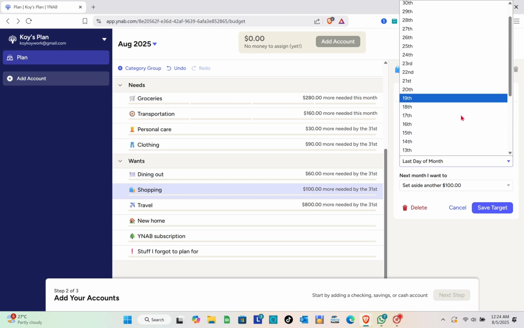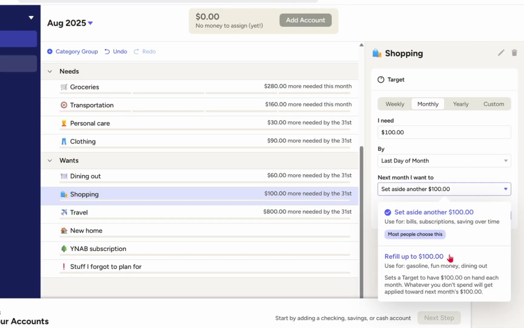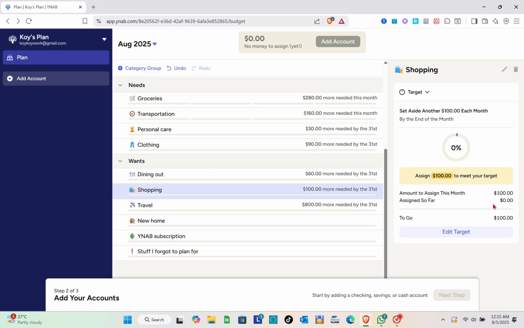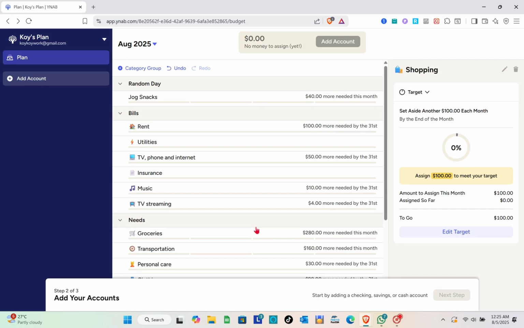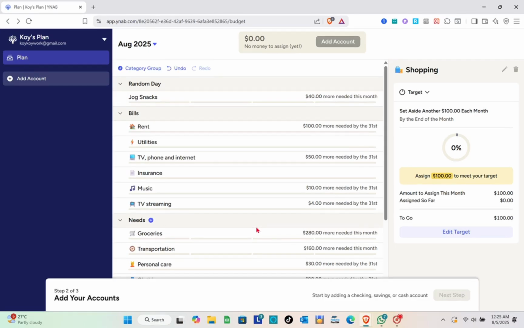For the new month, you can plan better by setting smaller limits for shopping and dining out, and move more money into your savings and essentials like food or bills. So you just have to tell yourself, this month I'll cook more at home and only buy what I really need. So YNAB helps you stick to that plan by showing your limits in real time, so you can make better choices and feel more in control of your money.